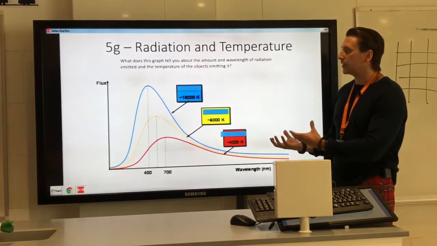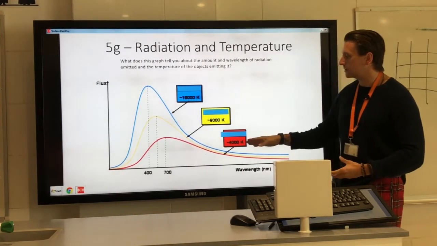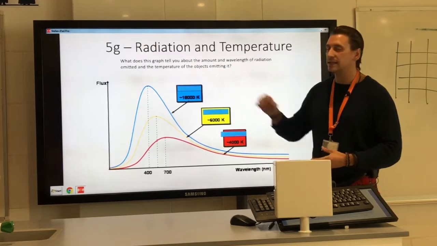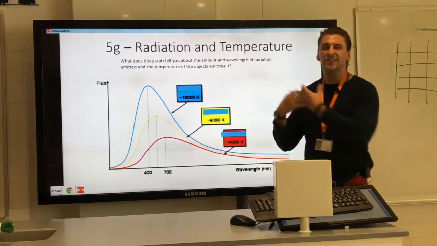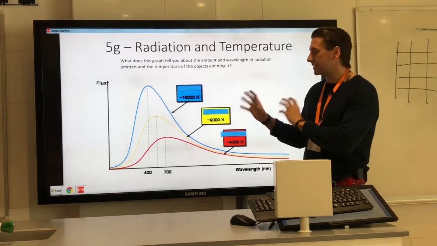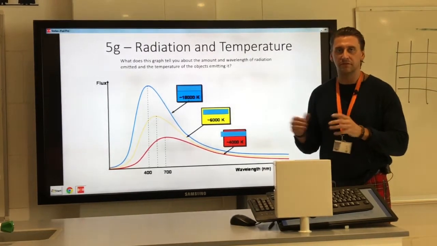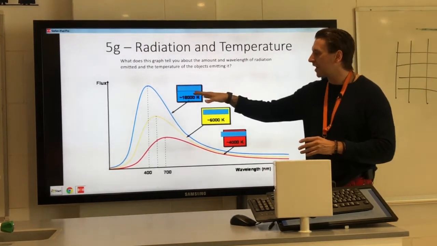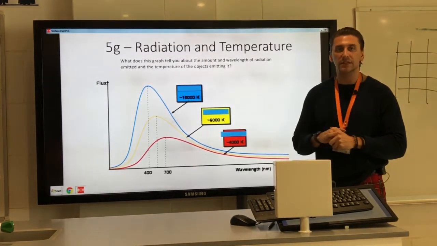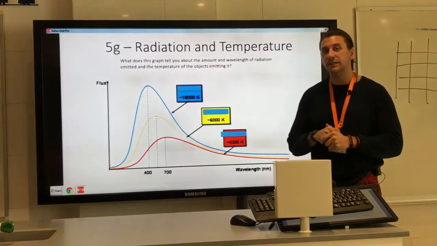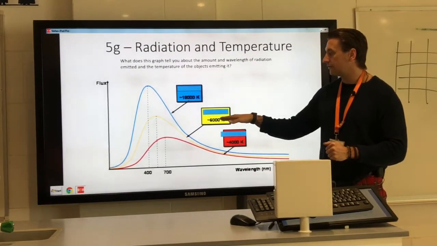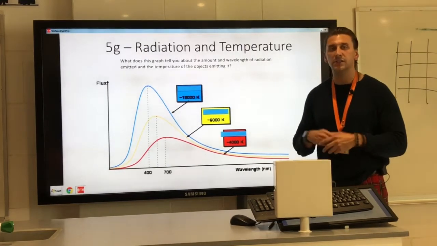Now, simply looking at this and having a look at the temperatures which are associated with each curve, the blue line, it says here, is 18,000 Kelvin, which is the same, give or take 273 degrees, as degrees Celsius for all intents and purposes. So around 18,000 degrees Celsius, 6,000 degrees Celsius, and 4,000 degrees Celsius. So they're changing in temperature. Red is the coldest, then you have yellow in the middle, and then blue is the hottest.